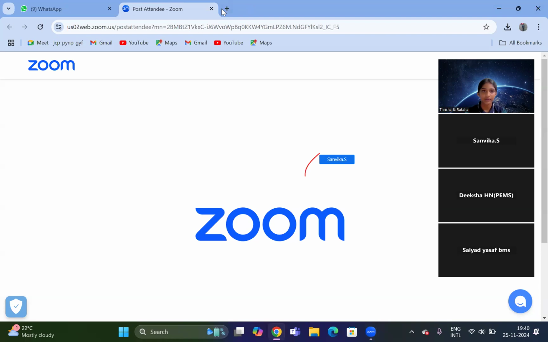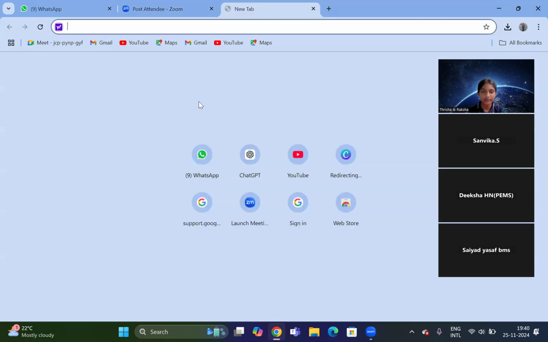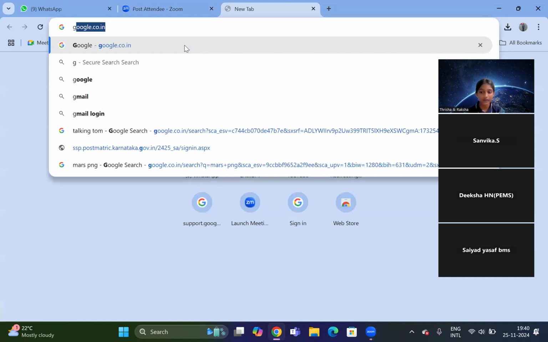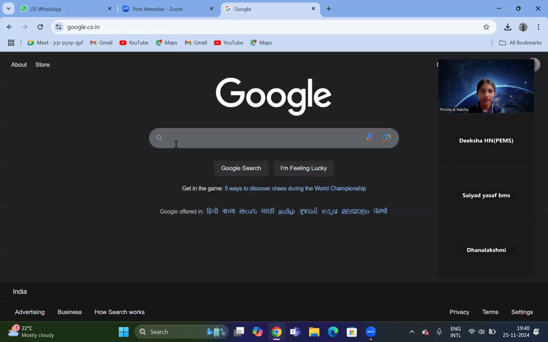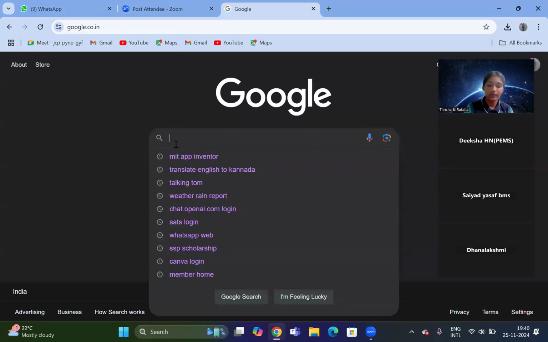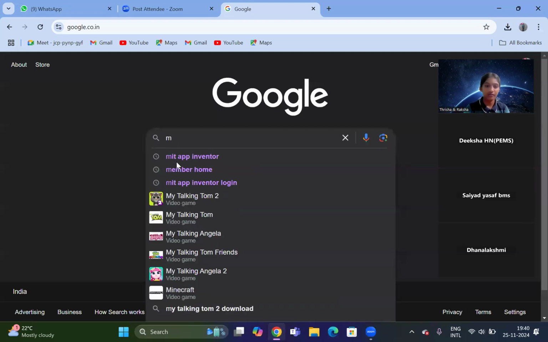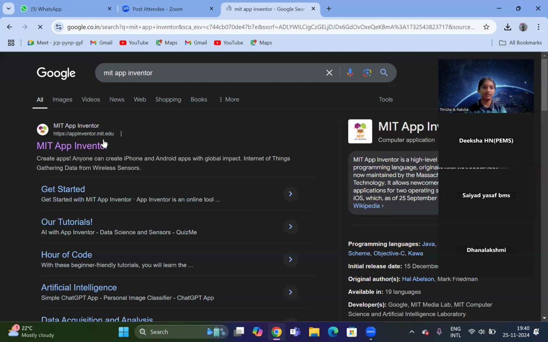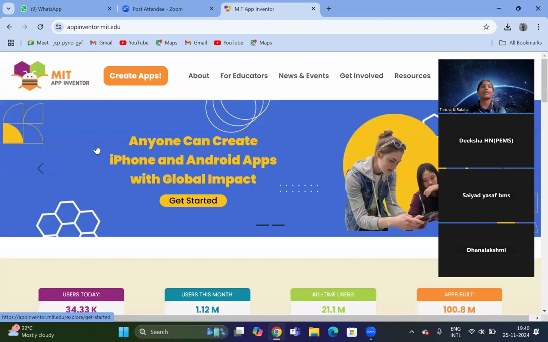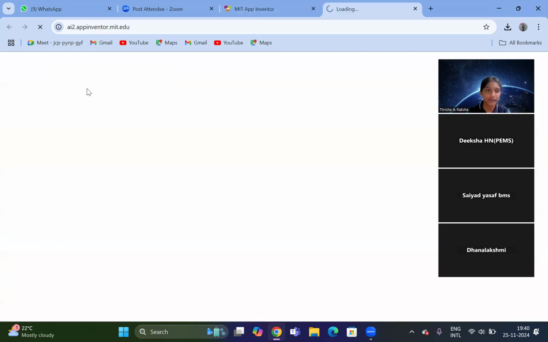Yes. Okay, fine. Click on MIT App Inventor and click on create apps.